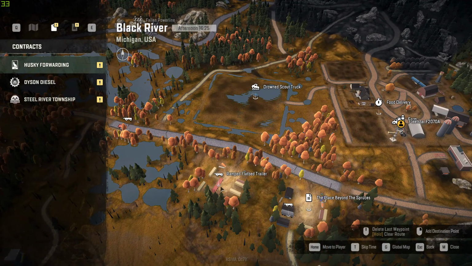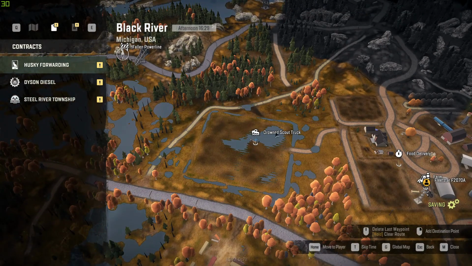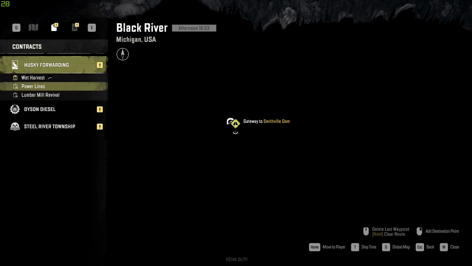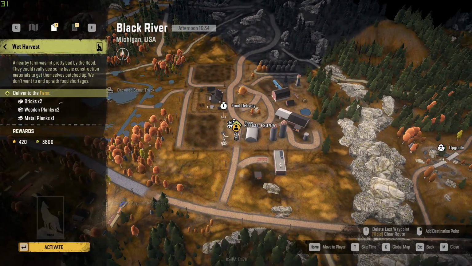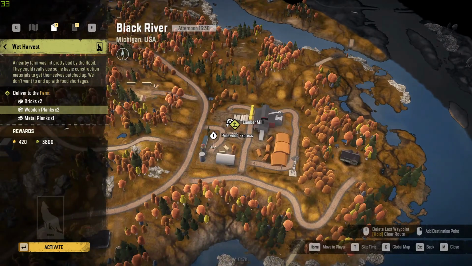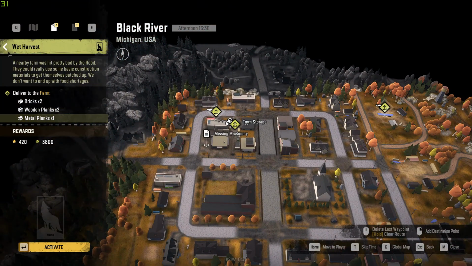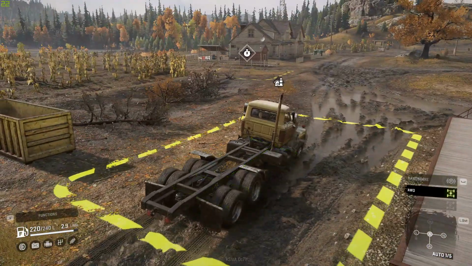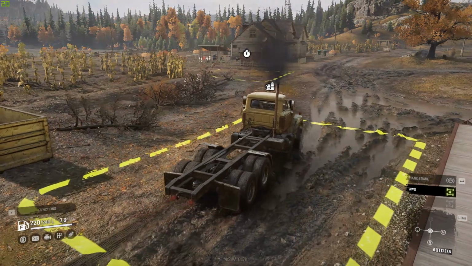Now, it looks like there's a ramped flatbed trailer there, a fuel carrier over here. This one is the one that I just left down there when I kept getting stuck. And it looks like there's a drowned scout truck over there. I wonder if it's worth going and having a look at that. Wet harvest. Delivered to farm. Two bricks. Two wooden planks and one metal plank. I think we'll do that after we go and have a look at this drowned scout truck, because it might be that we can pull it out.